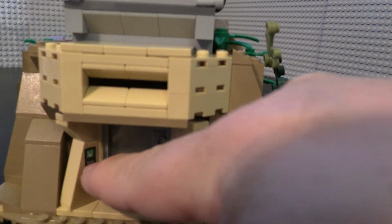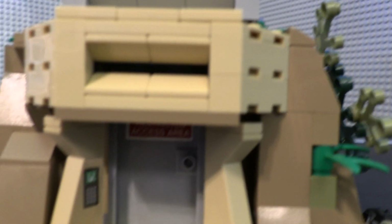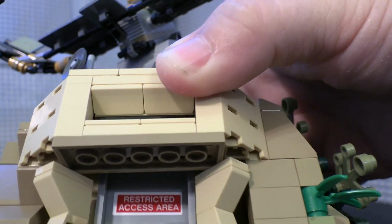Down here we have a keypad to gain entry to the door, and it's a little bit tough to see, but very tough to see. It says restricted access area. That's a sticker on the door, and the door opens inward.